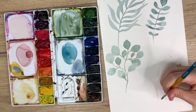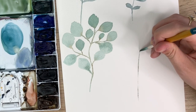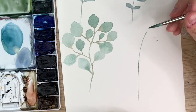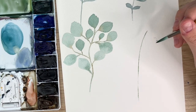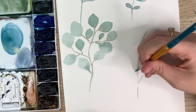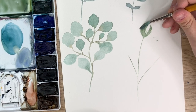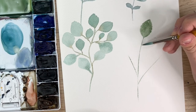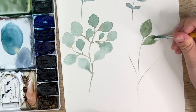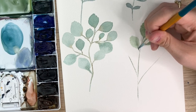So start off with your nice thin stem like that, and it's the same shape as these, but it's going to be a bit more full. So this one could be fun to layer. So hold on, I'm just going to do a couple more branches off to the side, and you're just going to do those shapes again. Change it up with lighter, darker values. Like this.